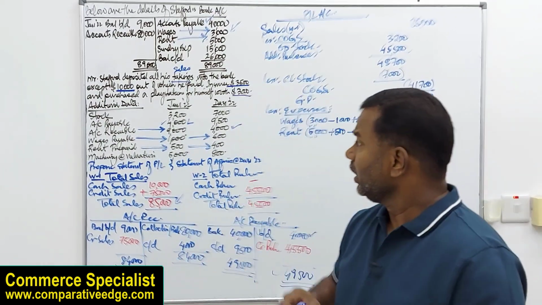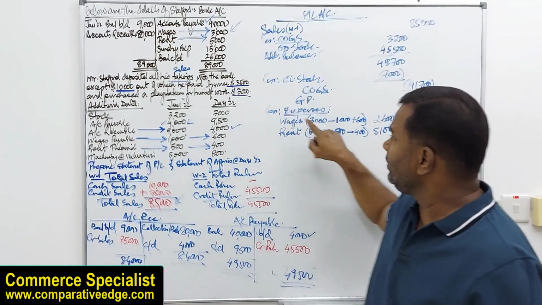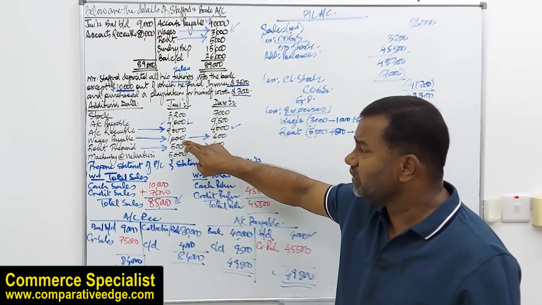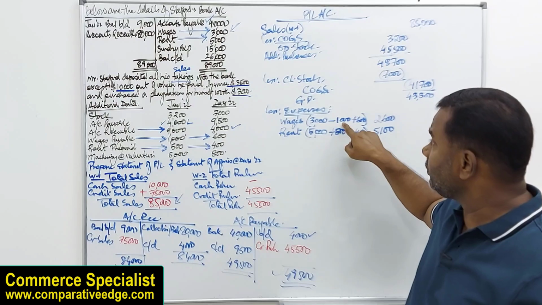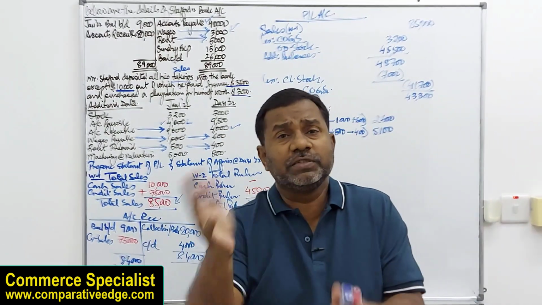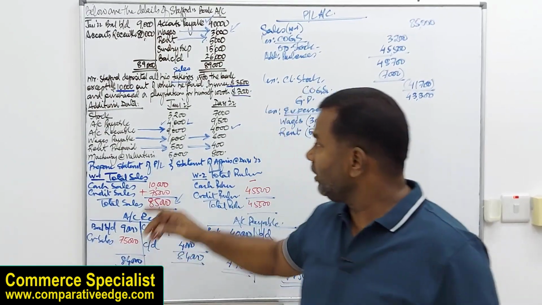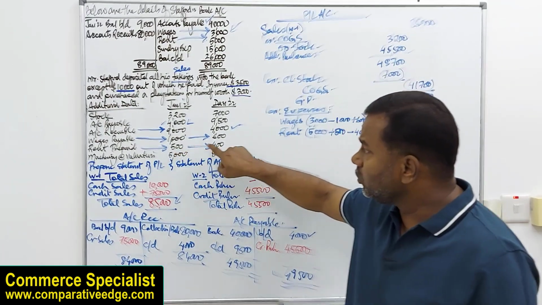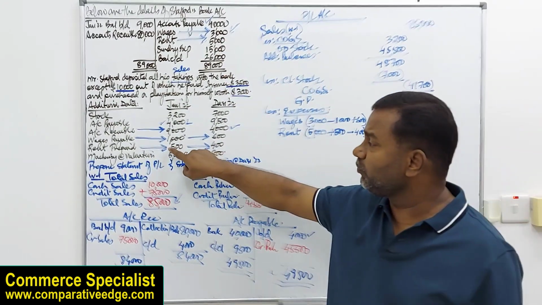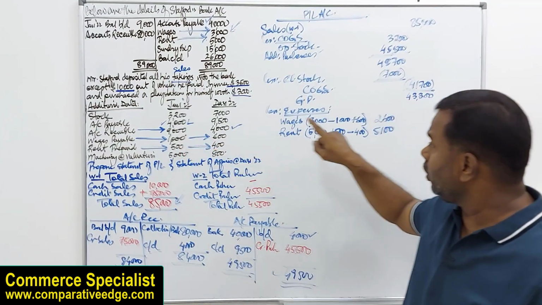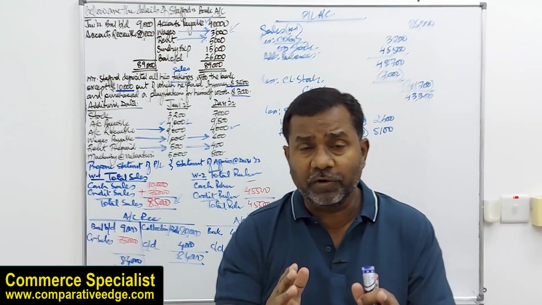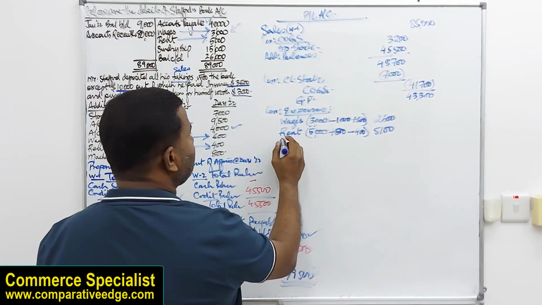I'm repeating. You took wages, how much you have paid? Then there was wages payable, opening and closing balance. Opening balance of payable is always subtracted and closing balance of payable is always added. And opposite is in case of prepaid. We have opening prepaid of rent and closing prepaid of rent. First you take rent from here, 5,000, and do the adjustment for prepaid. Opening prepaid is always added, closing prepaid is always subtracted. Please make a note of it. Next is sundry expenses. So I'm writing here sundry expenses.